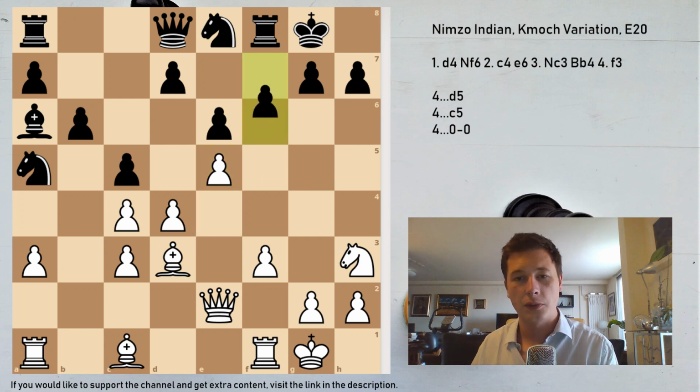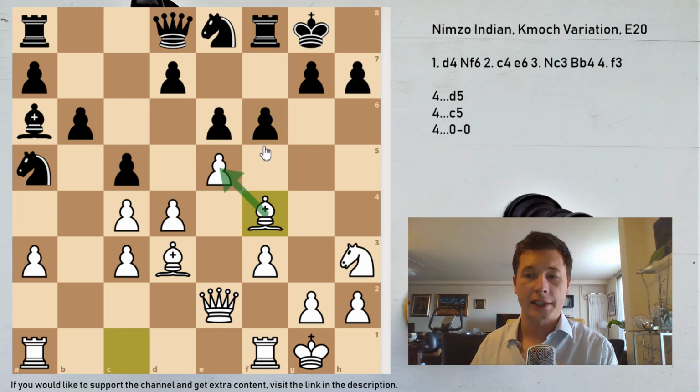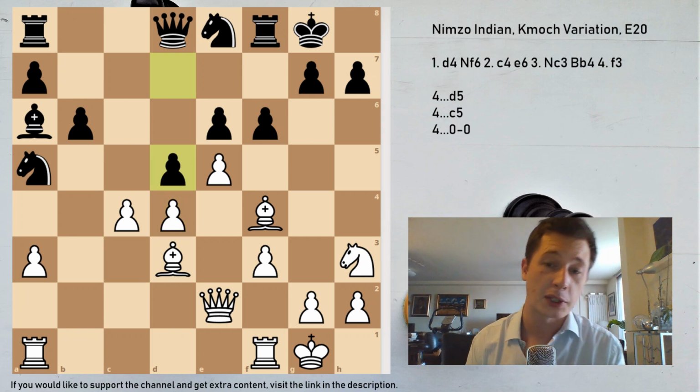Here black should continue with the move f6, trying to undermine the center, and now bishop f4, so that if black takes, white can recapture with the bishop. We have c4 d4 now, cxd4, and now d5 by black. This is considered to be the most active continuation.